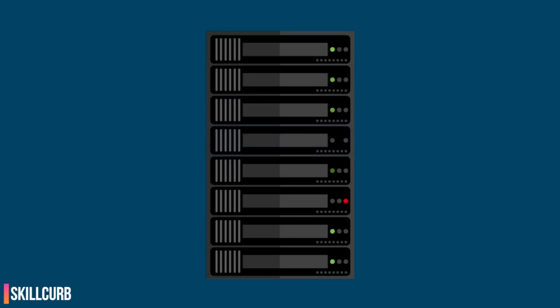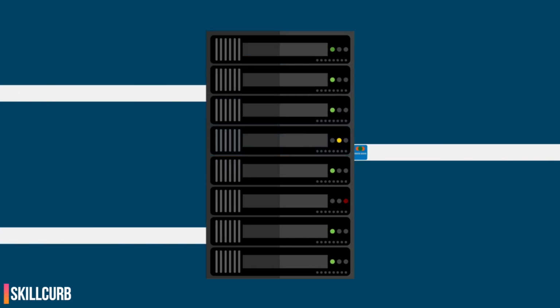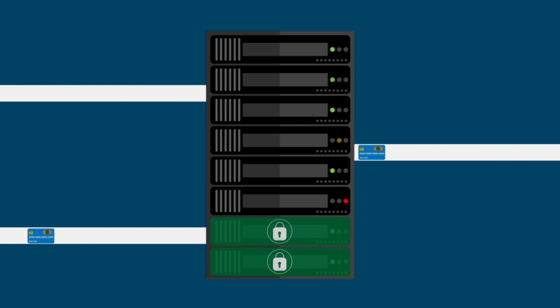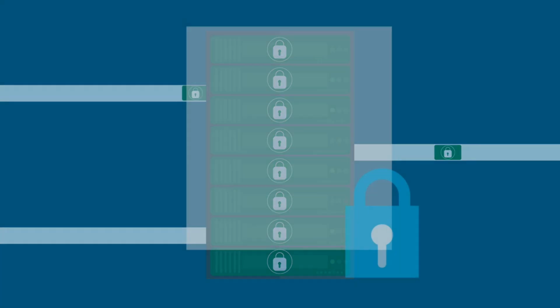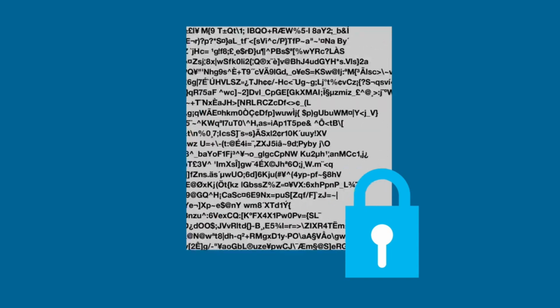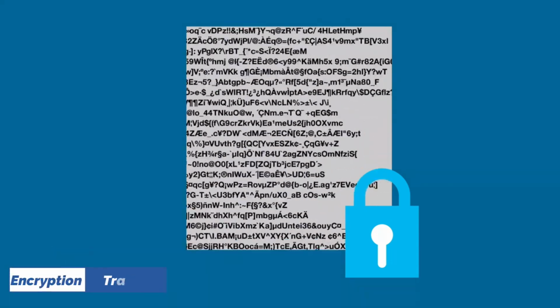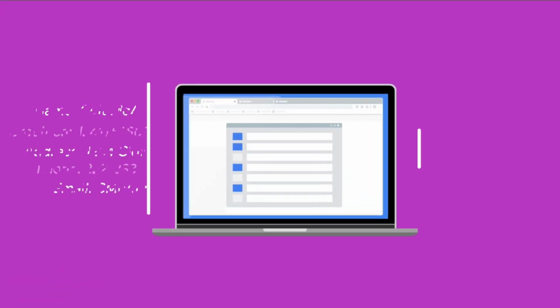Hello everyone, and welcome to this lesson where you will learn about encryption in S3 buckets. Encryption is used for data protection. There are two types of encryption in S3. The first one is the encryption in transit. This is performed when you are sending data to and from the bucket.